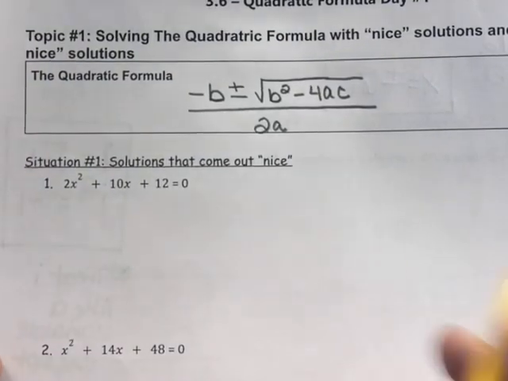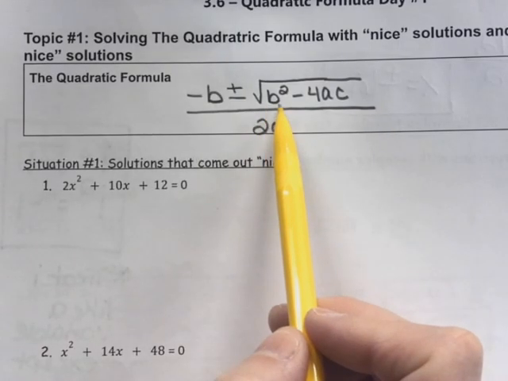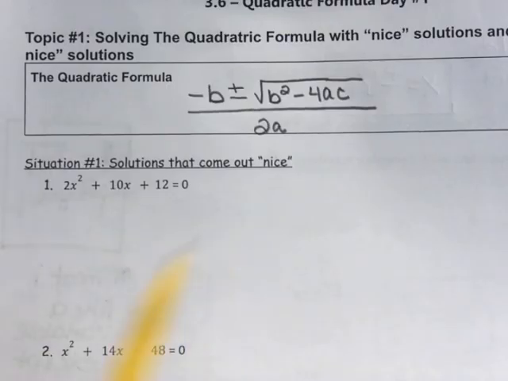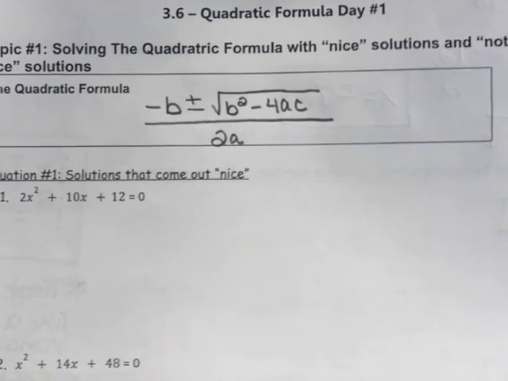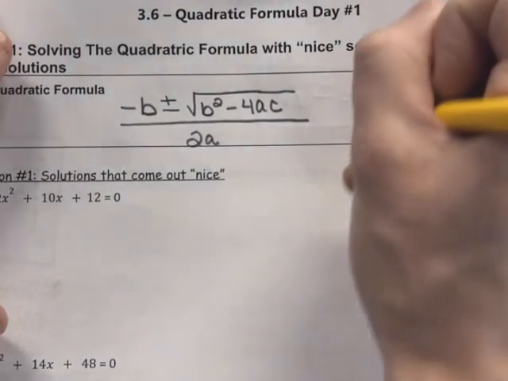Yeah, that's a C. So negative b plus minus the square root of b squared minus 4ac all over 2a. Alright, so that's what we're going to plug into for our formula. The question kind of becomes, where are these a's, b's, and c's coming from?